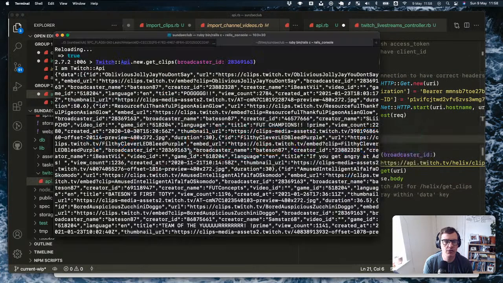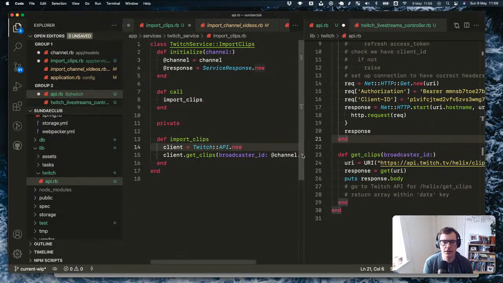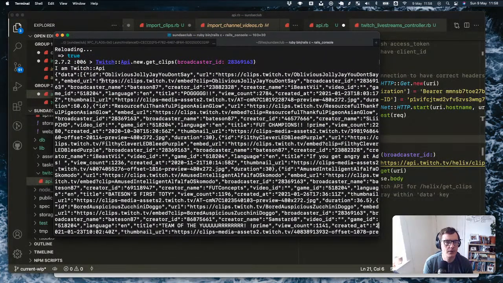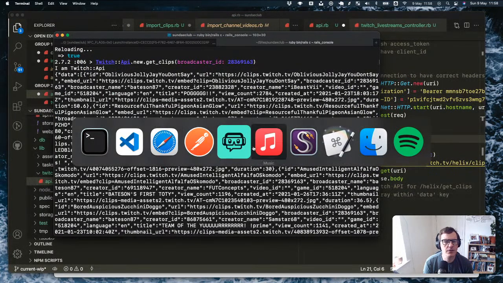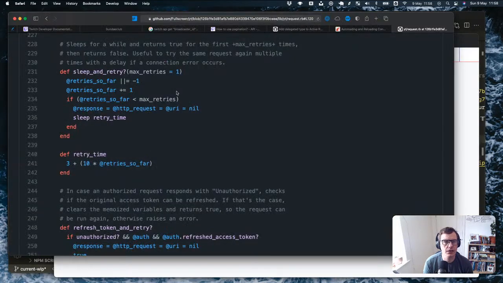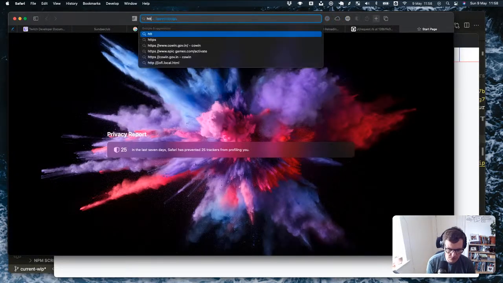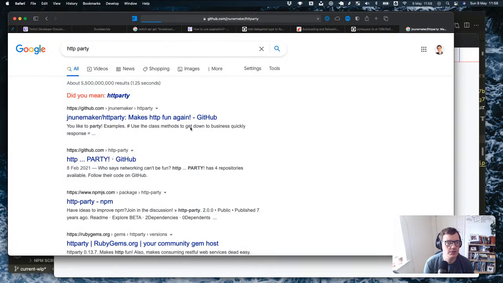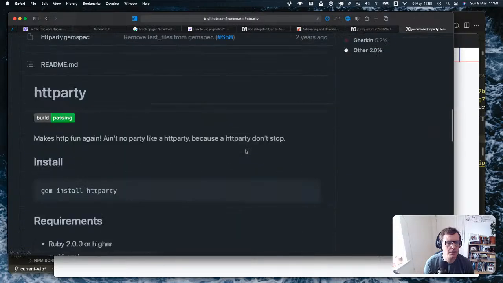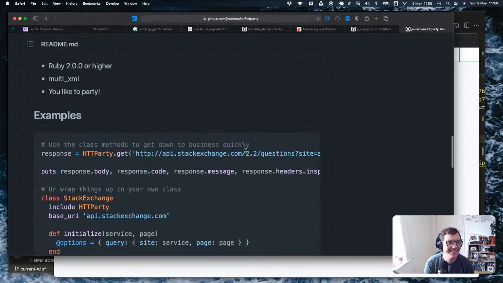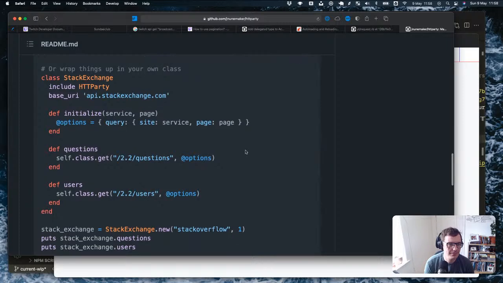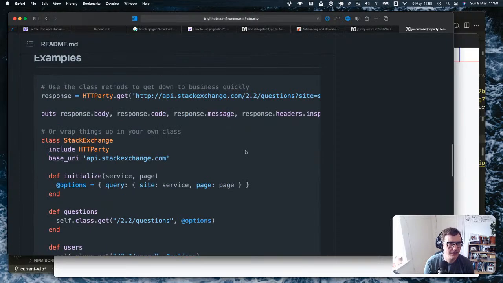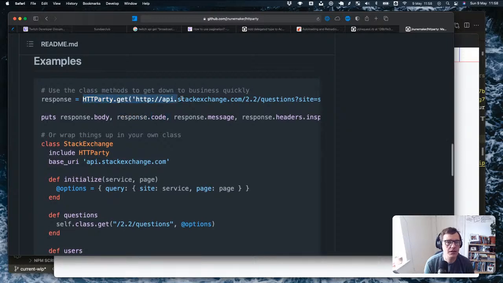So we've got our request back. And so what we have is a big string here. If we were to use the HTTParty gem, what do we get back? Because I don't want to do the work. Puts response.body. Okay, so make that get request.